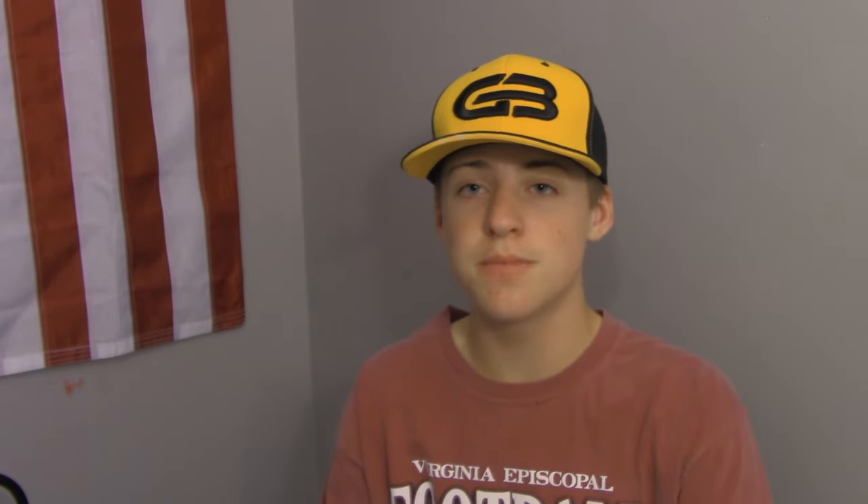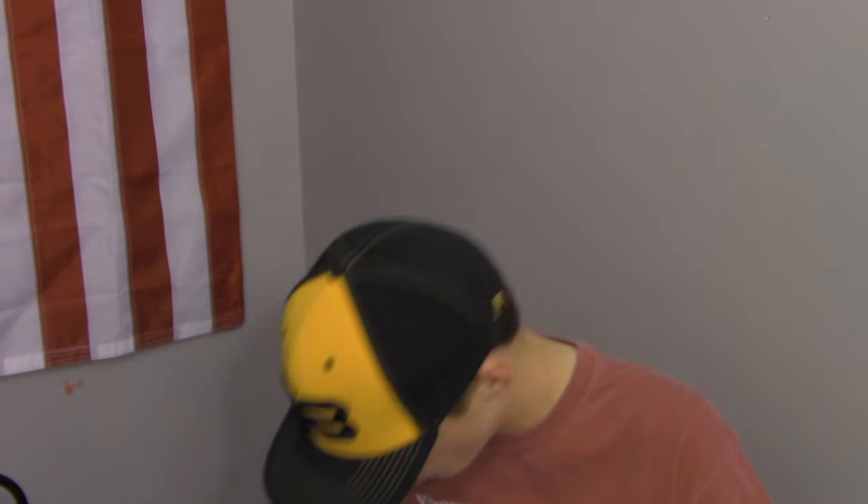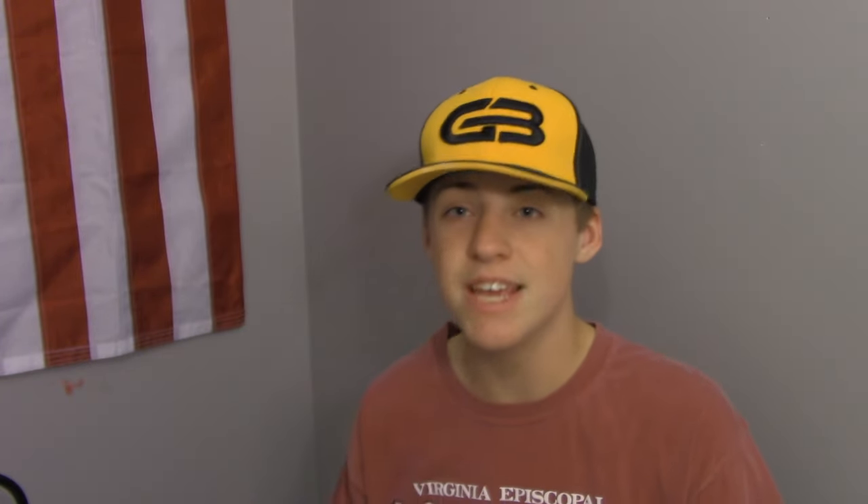To start off, he of course has a navy blue face mask and the face mask is the SF-3 BD — it's made for linemen. I know a ton of linemen use it and also some linebackers. He really liked it. I wanted him to get a different type of lineman face mask that's more of a big-grill style, but he said this one had more vision, so that's why he got it. It's navy blue, of course.